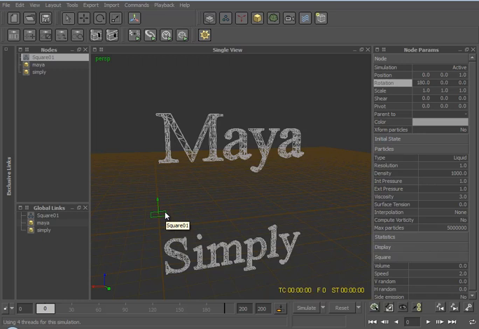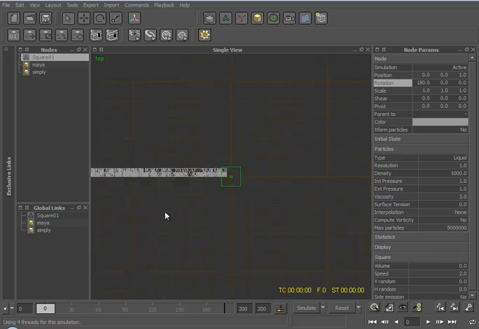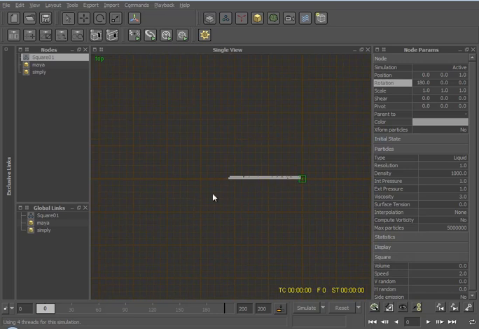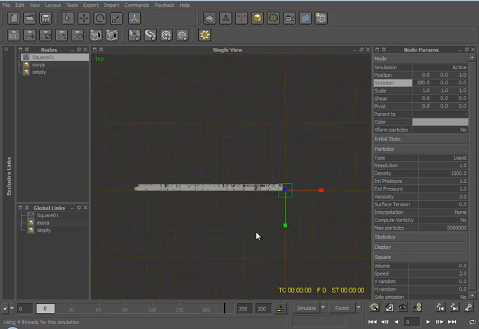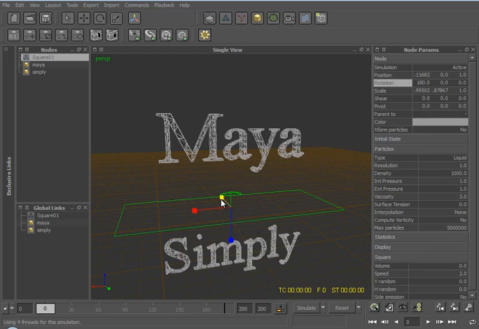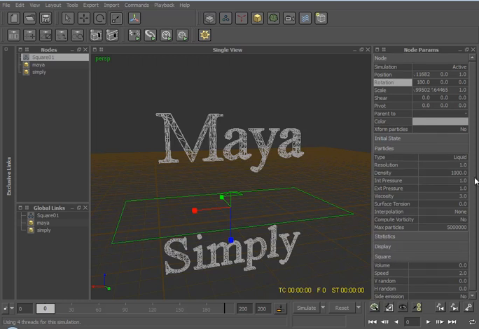So I'll go into a top view, press 1 on the keyboard, zoom out a little bit, and press R to scale. And I'll just get this approximately the size I want it. There we go. Okay, press 4 on the keyboard to go back to perspective view. And what I want to do is fill this surface with water. So the way I'm going to do this is I'm going to make sure it's selected.